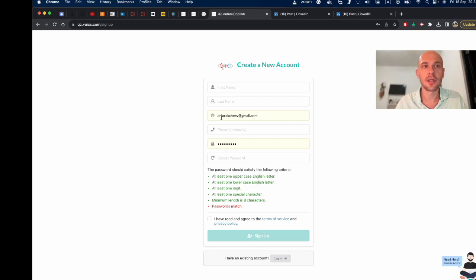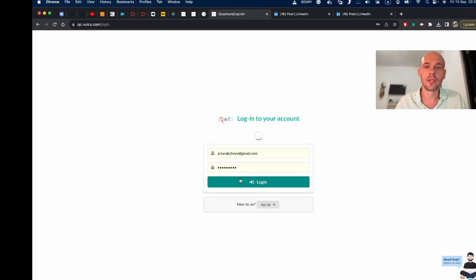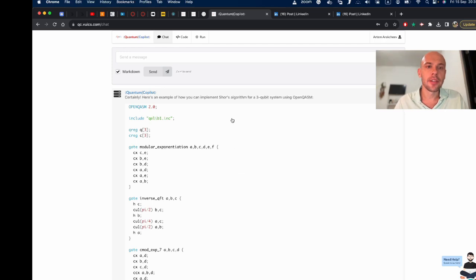To start with the Quantum Copilot, you will need to register. But I already have a login here, so I just log into this platform, and then let's just start talking about quantum computing. What is quantum computing?